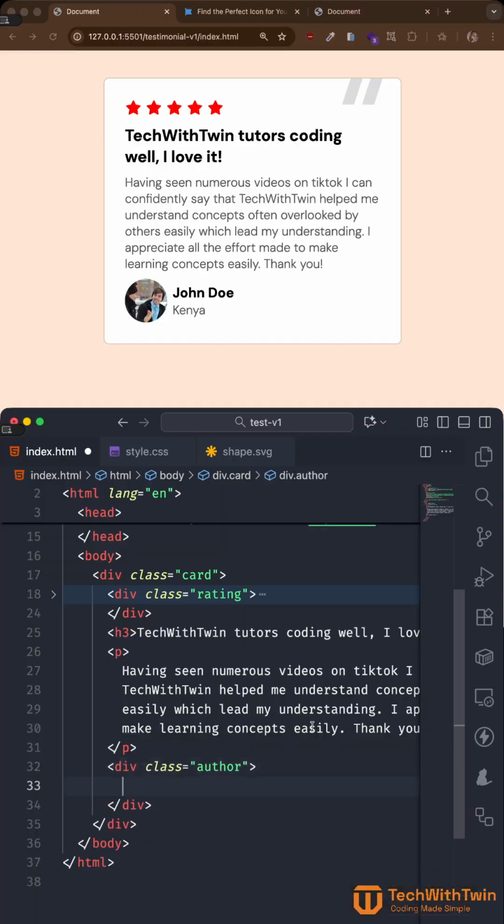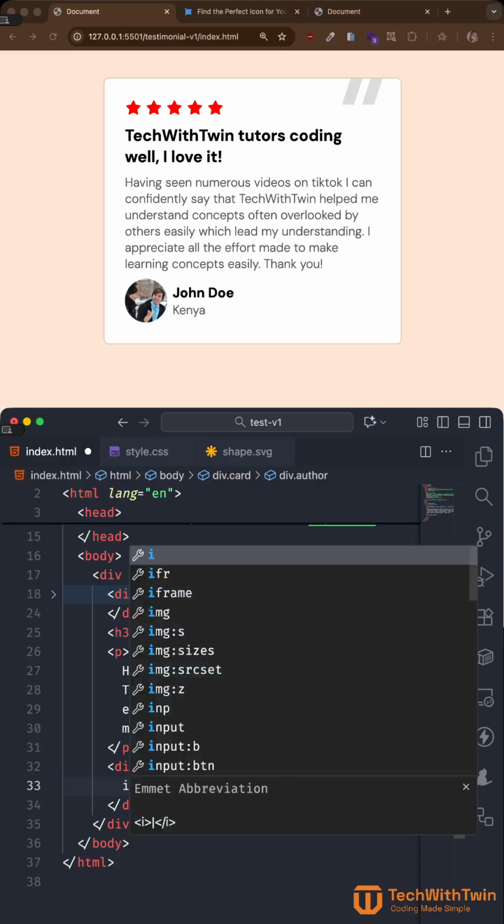And then the author has 2 things. The first thing the author has is the heading. Now the image itself, the avatar, and then it has another content. So we can say the author has 2 elements, this element and this element. And then the second element has 2 more elements, the heading and the tagline.